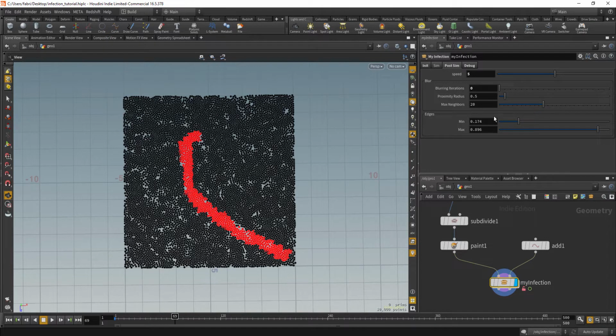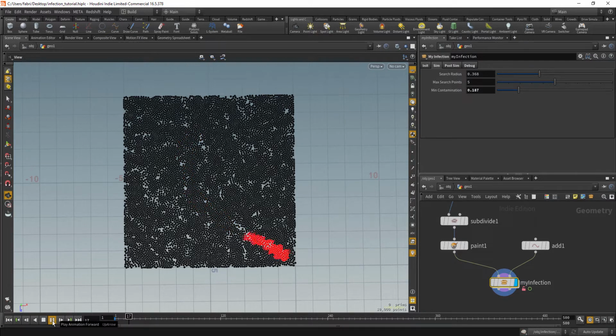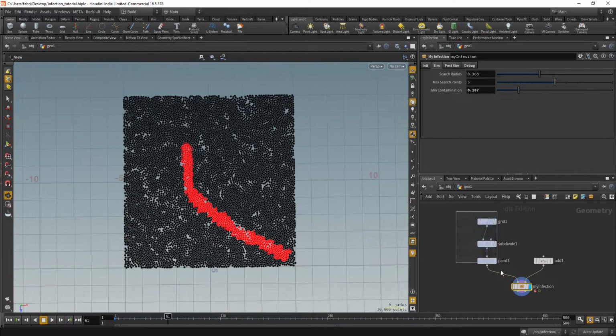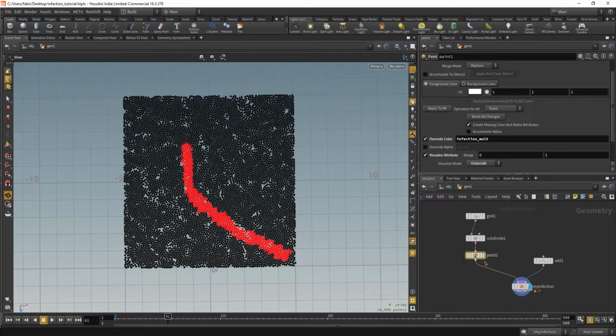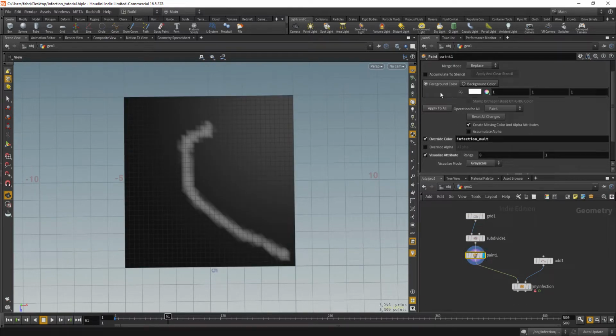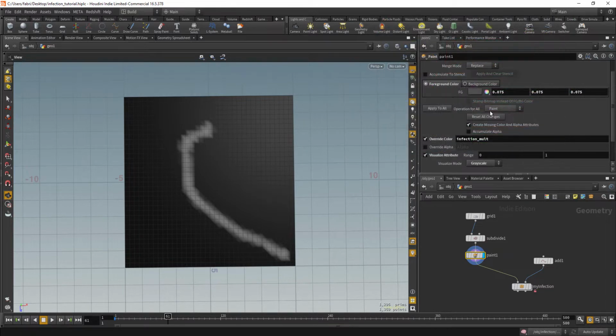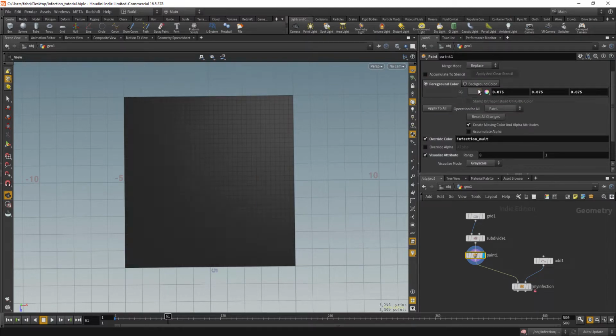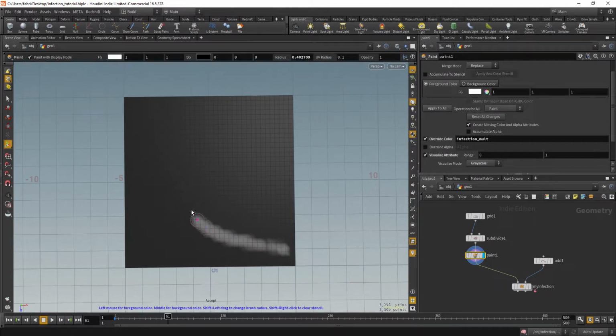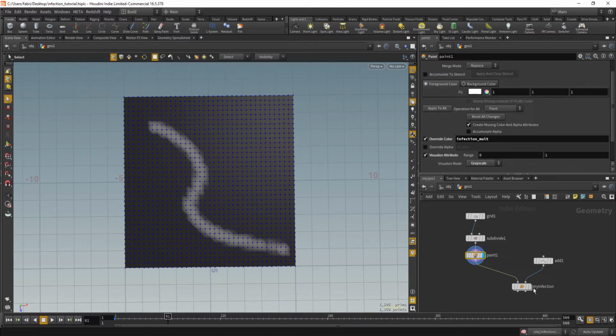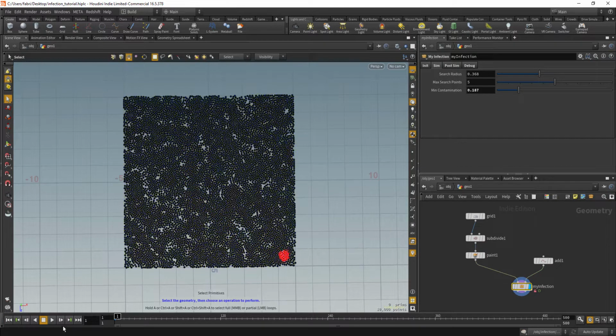Okay, so another thing, let's try and lower our contamination threshold. And also let's add just a little bit of value to this infection multiplier. So let's do just a little bit, and apply to all, and then paint again with our white color. Just so that it spreads to every direction.